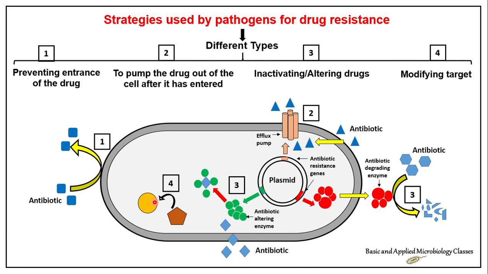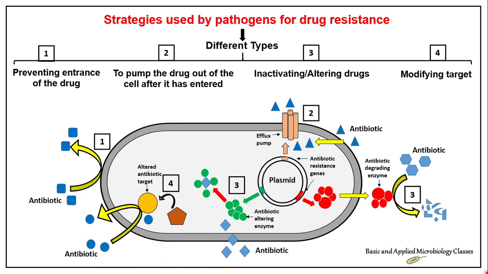Okay, target modification will lead to what? You can see this is the altered antibiotic target. Here antibiotics have entered inside the bacterial cell. Of course, they are not getting the desirable target site because it is now modified, and they will come outside because the target site is not there, which was required by the antibiotic to make the bacteria inactive. So this is just an overview of the different strategies that I have tried to cover through this diagram.